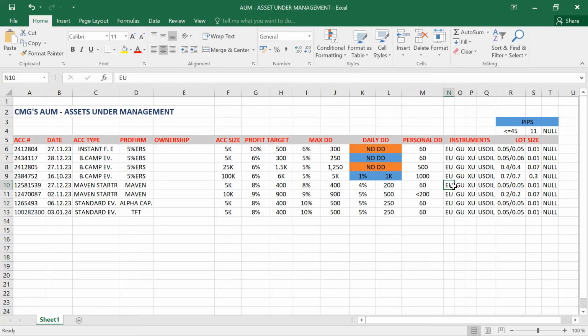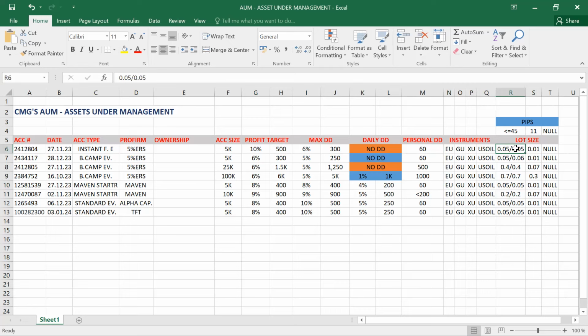So I have to divide, spread this amount over all these pairs. And how do I do that? I do that with the lot size, right? The lot size. And then with the help of my pips, right? So when you take, you see, EU refers to the first one, E refers to the first one, and then in that order.